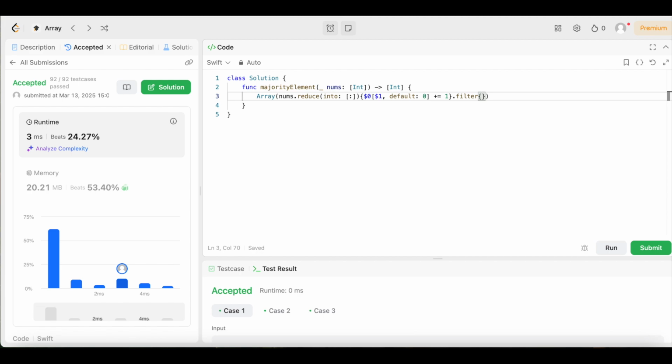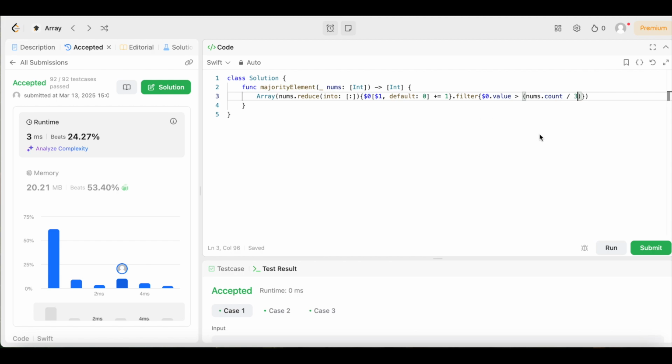We're going to say $0.value, so we're looking at the values of the dictionary here, is greater than. Then we're going to open up some parentheses. We're going to say nums.count divided by 3.